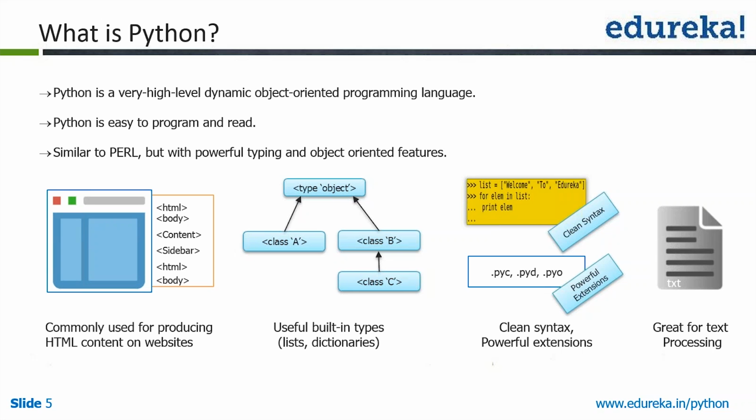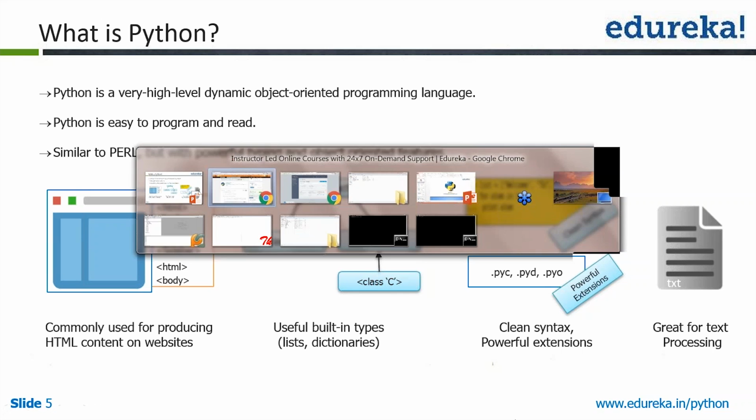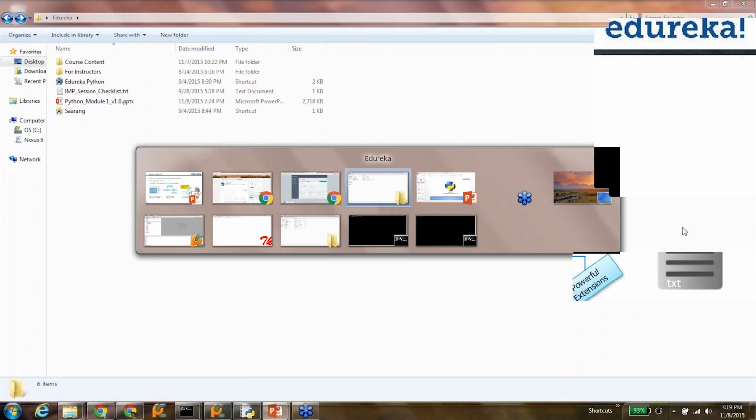And Python can also be used for text processing. These are just a few of its capabilities. They can be a long list, but these are just a few popular examples to mention. When we say it can be used for text processing, it can be used for data cleansing, data quality, data analysis, sentiment analysis. We have a very cool library supported in Python called NLTK, which is the Natural Language Toolkit, and using that, we could do sentiment analysis over a piece of text. Now let's see some of these examples.